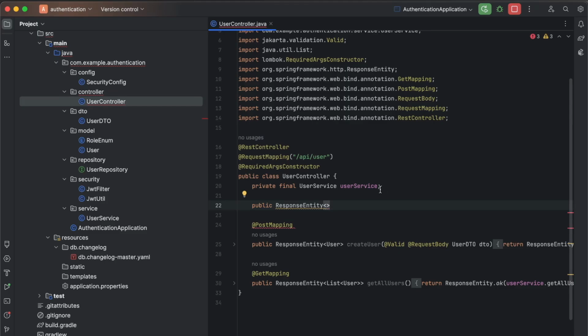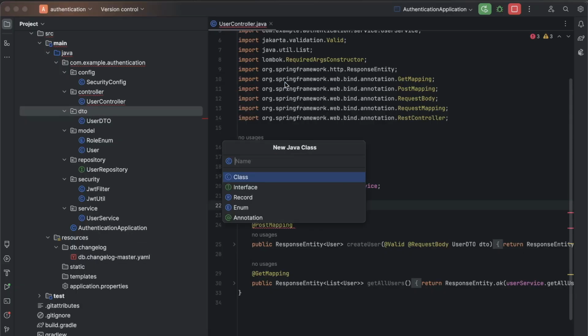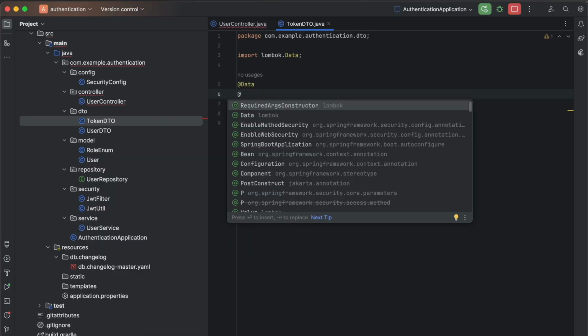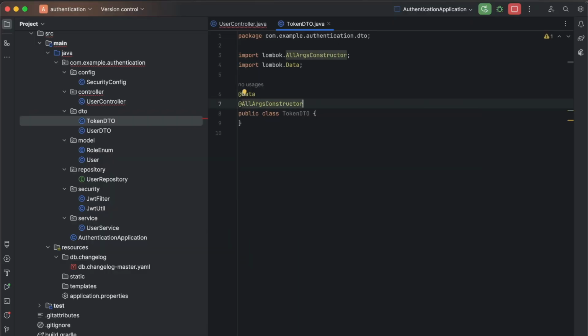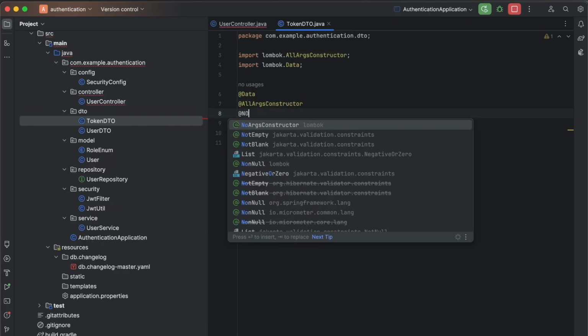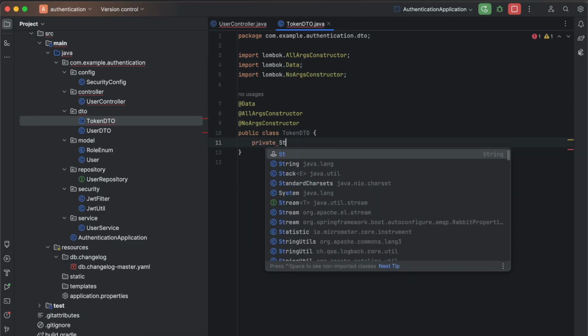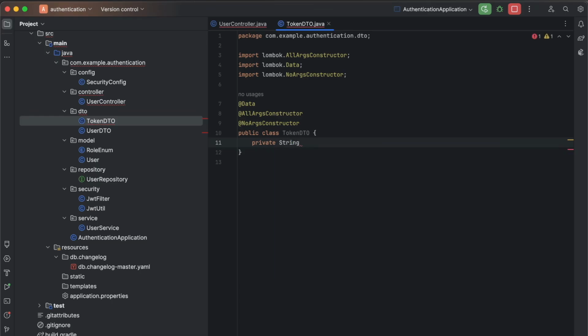Need another DTO, so let's create Java class token DTO with @Data and @AllArgsConstructor and @NoArgsConstructor, private String token.